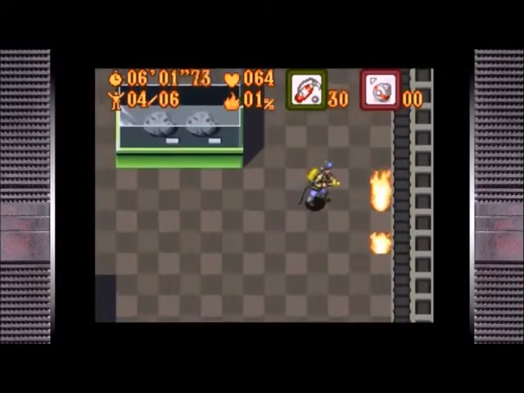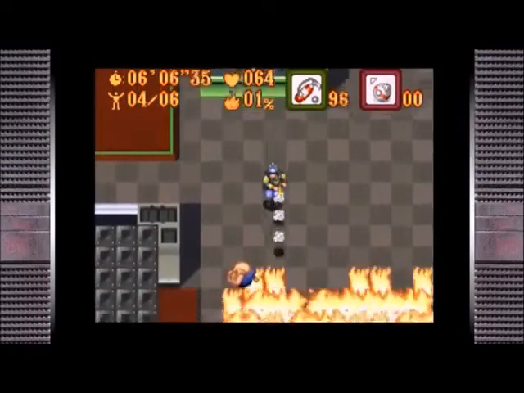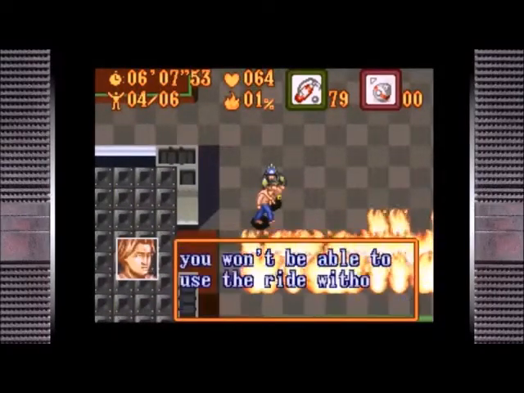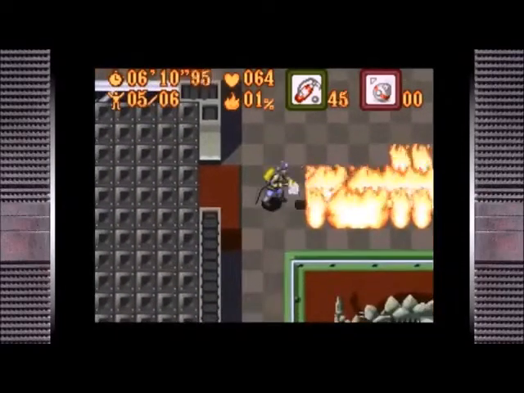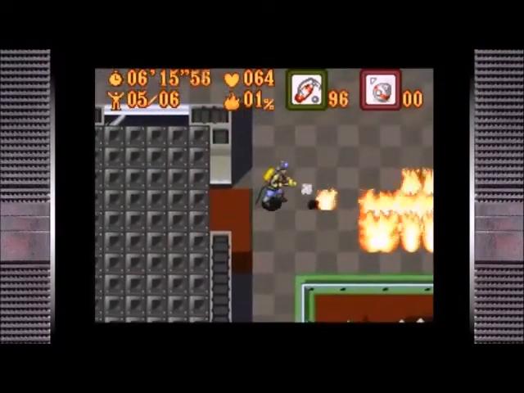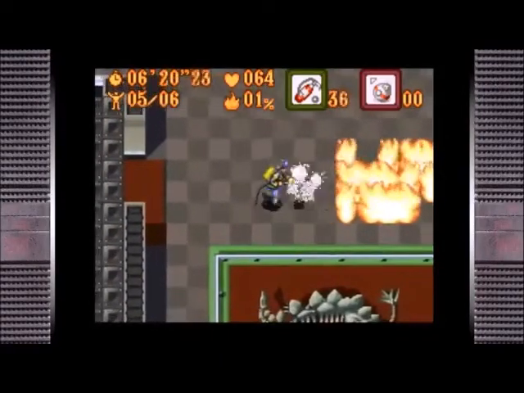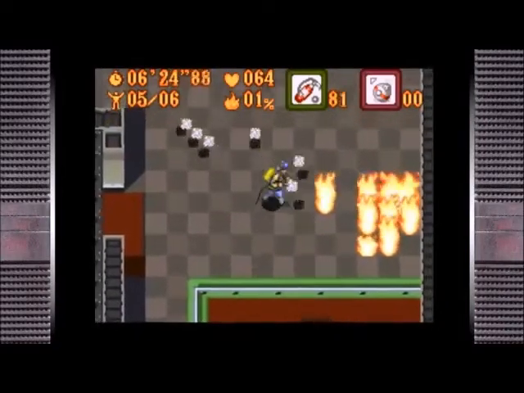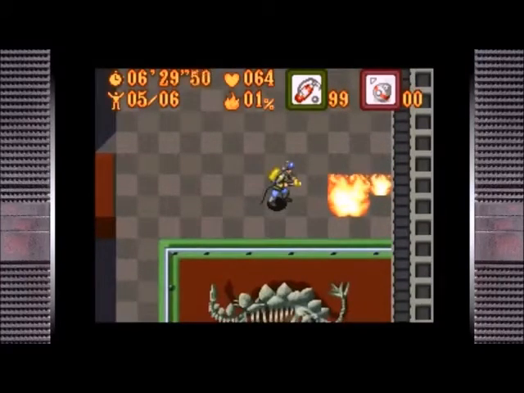So we're going to put out this little fire. I'm putting out all the fire just for fun, but it is kind of important to put out this fire down here. There might be some people trapped on the dinosaur cruise, but you won't be able to use the ride without a ticket. And that's because I do need to ride the dinosaur cruise, and this door right here is the exit to said cruise, and I don't want to exit and come out into a whole bunch of fire. So it's good to put this fire out to make sure that it doesn't spread. Plus, you're a firefighter. It's what you do.